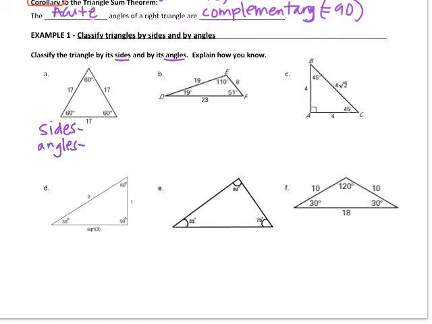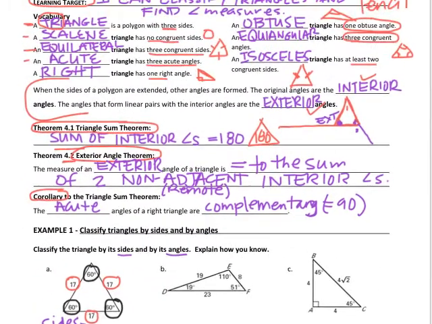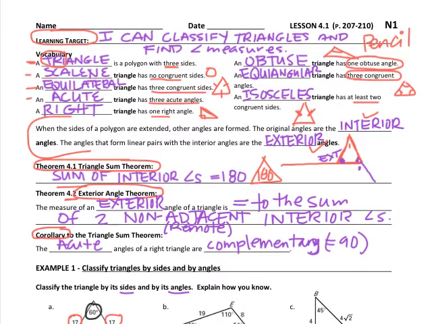All right, well in this case, it looks like all of the sides have a length of 17, and then it looks like all of the angles, each angle I mean, is 60 degrees. So if we go back up and look at the definition, all sides are congruent and all angles are congruent. It looks to me like we have 3 congruent sides, so that would be equilateral. And then we would have 3 congruent angles, which would be the equiangular type of triangle.